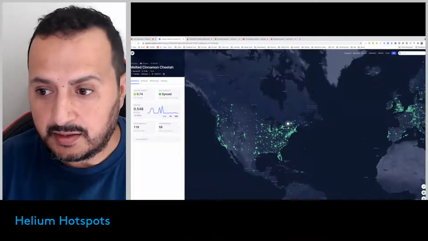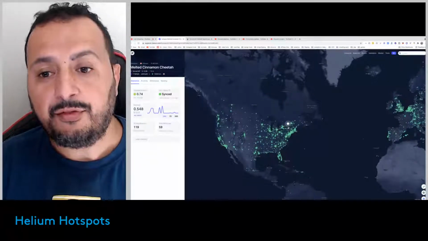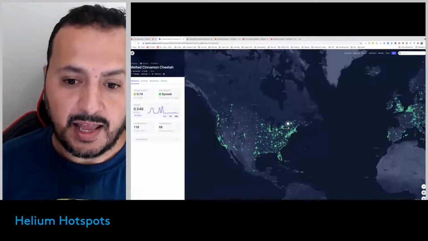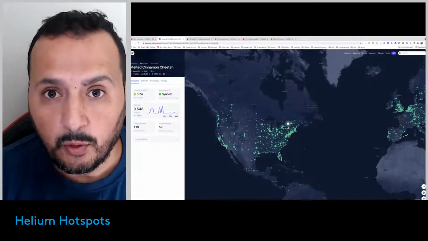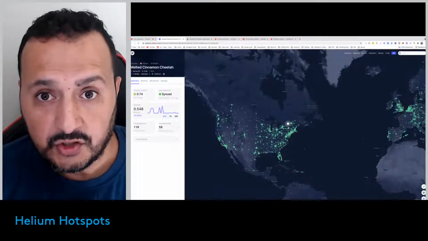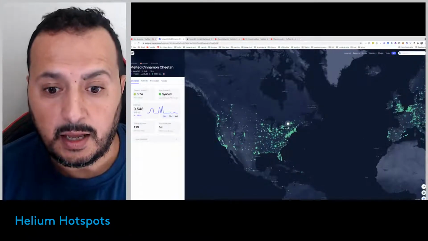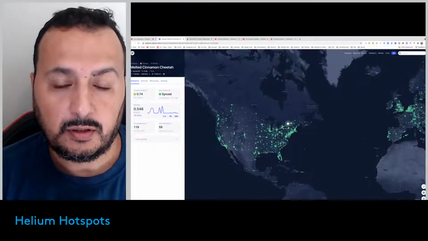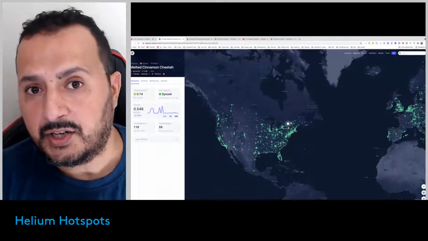So Helium is the leader in this, if that makes sense. If the investors and the users come and see, hey, Helium managed to deploy a network that is secured, it is cheap to use, and it has coverage all over, that will bring the value to Helium and will jack up the HNT price.